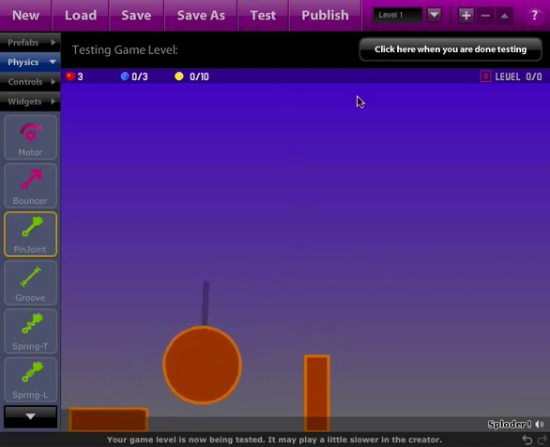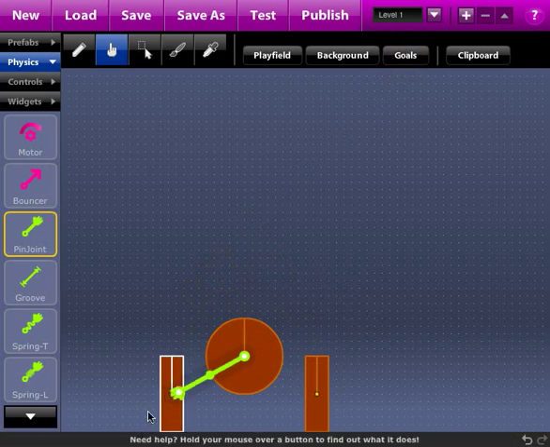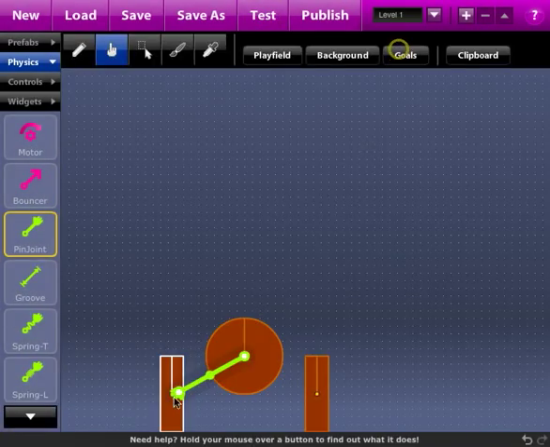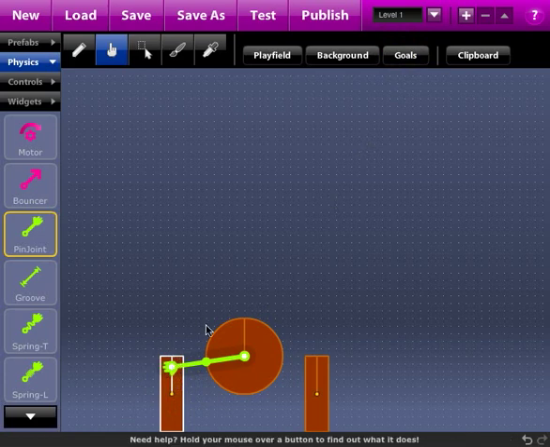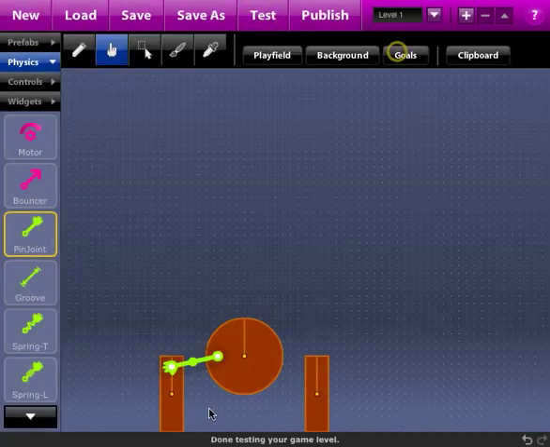You see that it's attached to the background, and that's how you can create any shape, and you can simply attach it to the background just by dragging the hand onto the background. Now, if you drag the hand onto an object, it'll light up, and now these two objects are linked together. So you can see that I just tested that, and they're linked together. What I'm going to do is adjust the point where the link occurs by dragging on the object, and you can actually drag the other end of the joint, so both ends can be linked together.